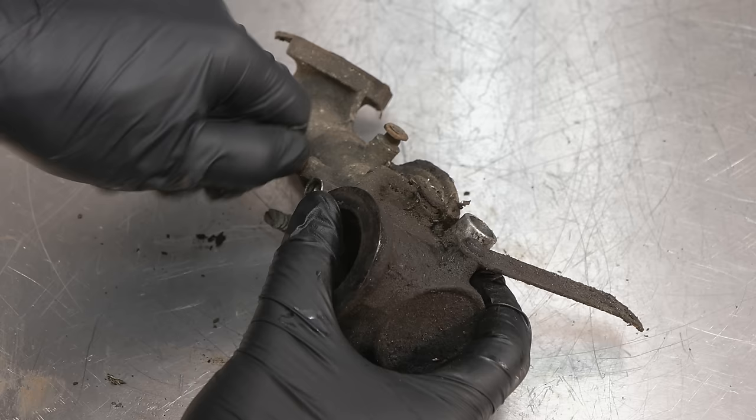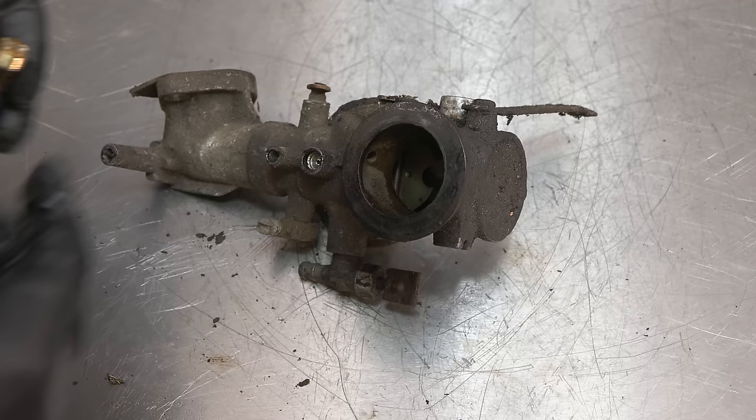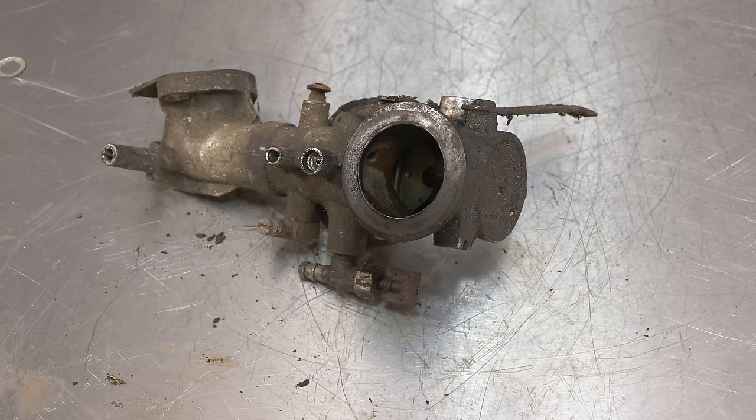Okay. So I'm going to stick that into an ultrasonic cleaner, get it as clean as possible. Like I said, mostly externally, but it just needs a thorough clean. And yeah, we'll see about these. I think some of these are probably reusable. To be fair, they all are, it's just that one. If anyone wants to remove that again in the future, since it's already been chipped a bit, might be impossible. So I don't know. I'll see if I've got one, and if I do, I'll put a new one in, but let's just put this into the ultrasonic cleaner first of all and just get it all cleaned up.